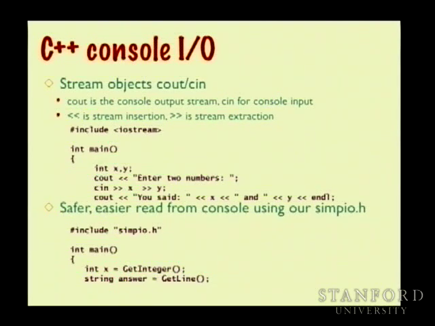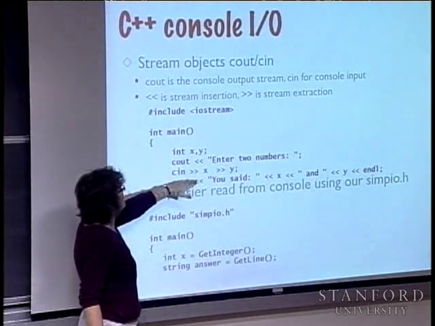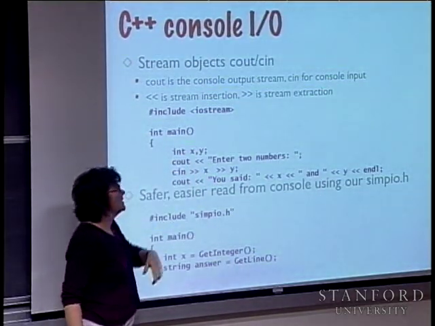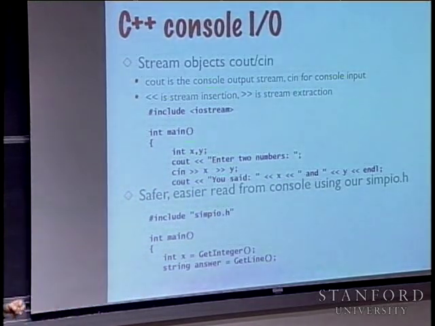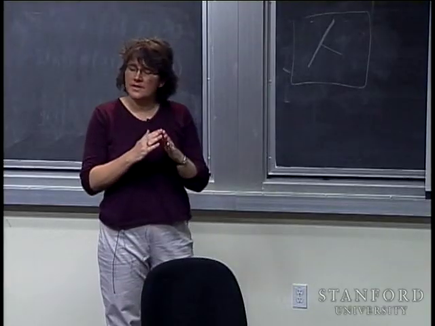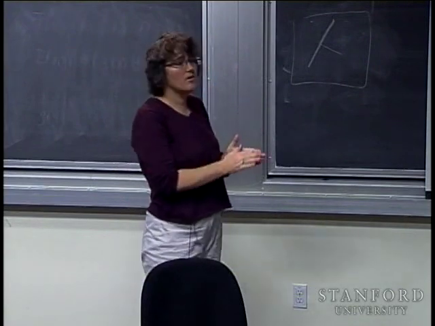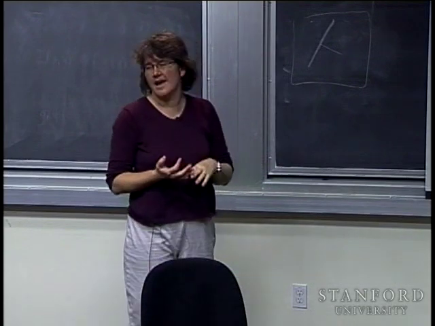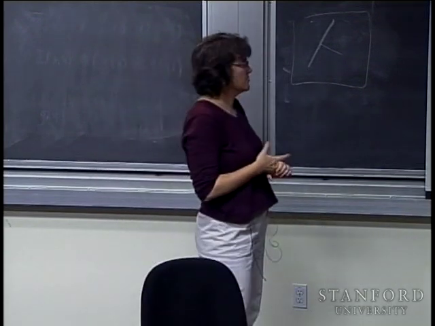The analog to that on the reading side is the stream extraction operator, which is the greater than, and when applied to an input stream, it attempts to take where the cursor position is in the input stream and read the next characters using the expected format given by the type of the thing you're trying to extract. So in this case, when I'm saying cin greater than, extract an integer here, x being an integer, what it's going to look for in the input stream is it's going to skip over white space. So by default, the stream extraction always skips over any leading white space. That means tabs, new lines, and ordinary space characters.